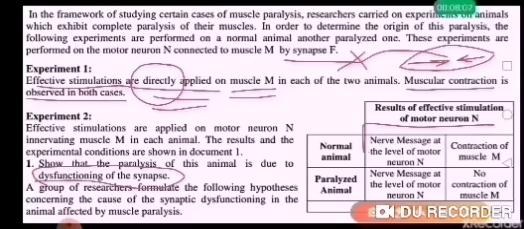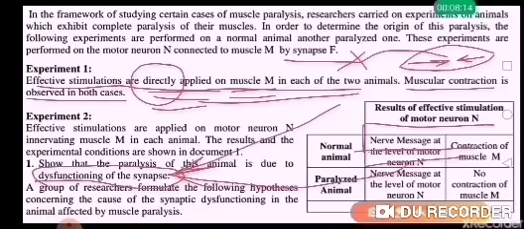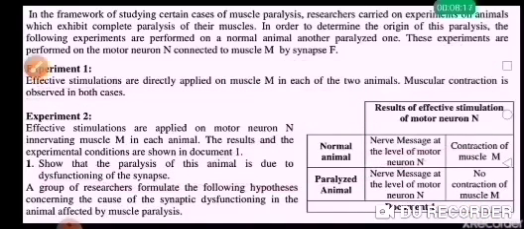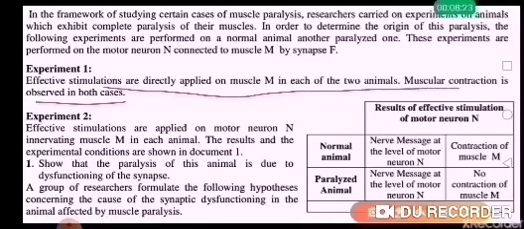You can't only do that, and this is what most students do: they make an analysis of both, and then say there is a dysfunction. This is not allowed. The answer that is logical in this case is that you have to prove for us that the muscle is not dysfunctioning. The muscle doesn't have any dysfunctioning. And this is what you have to say as a meaning of the first experiment: you deny the presence of dysfunction in the muscle in the paralyzed animal.